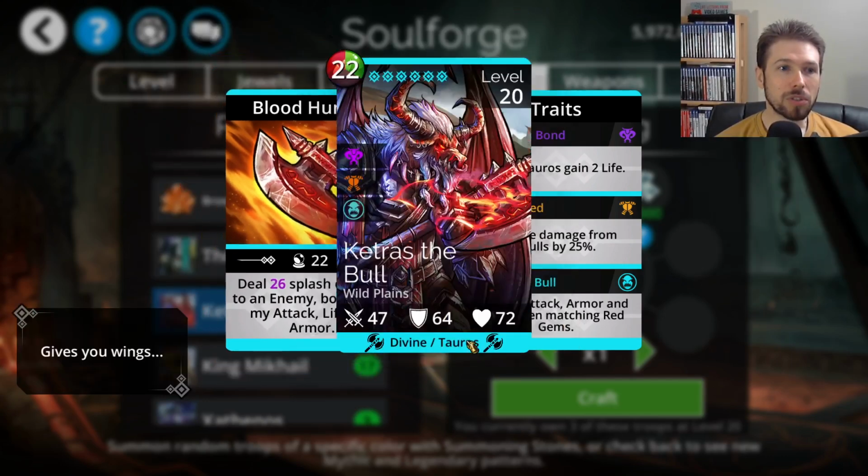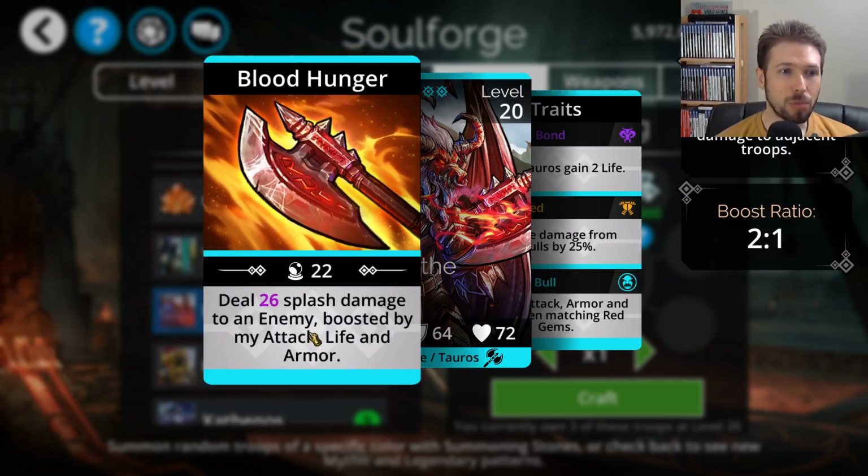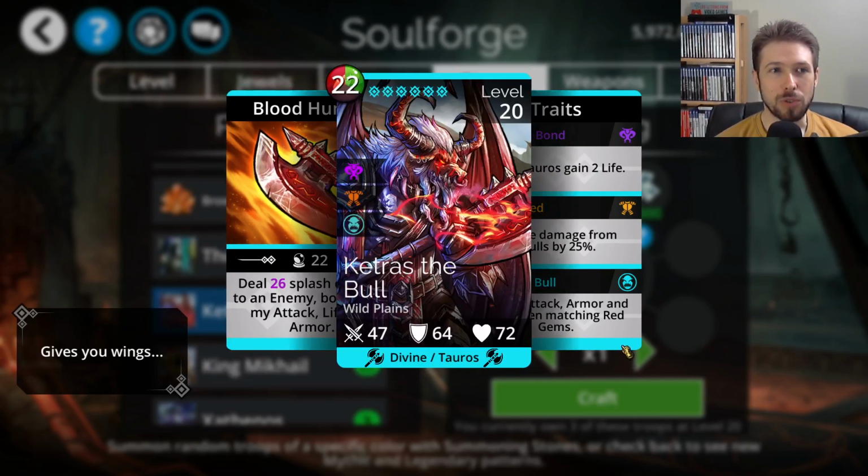But I think I would put Ketras the Bull towards the middle to bottom of a top 10 mythic troop to own. So it's still pretty powerful, and you can increase its attack power by using the Guardian troops, because there are Guardians that are the same type of troop as this, and since its damage is boosted by its attack, life, and armor, all of that is going to be boosted by those Guardian troops.